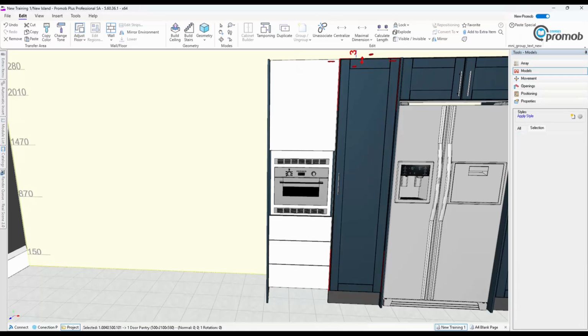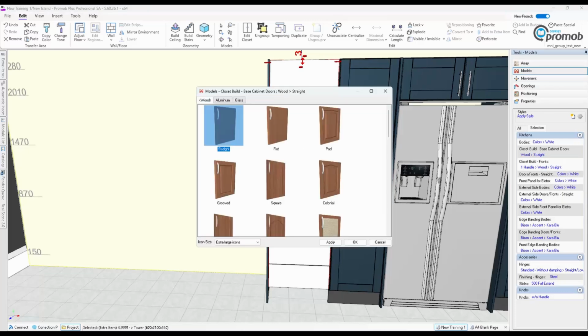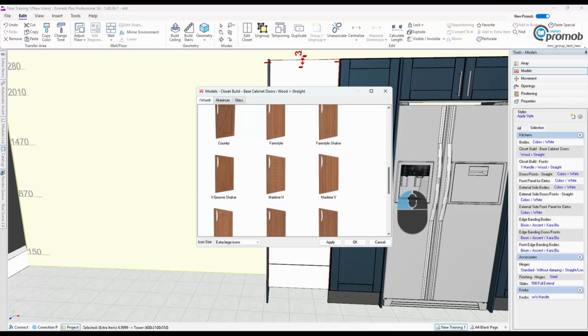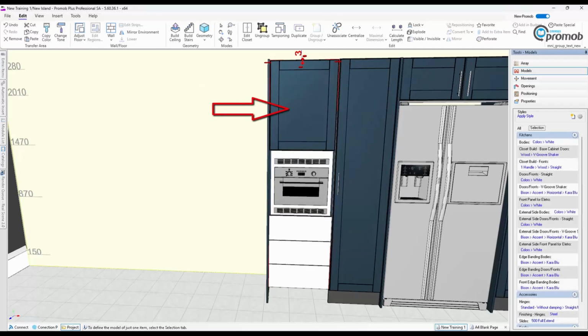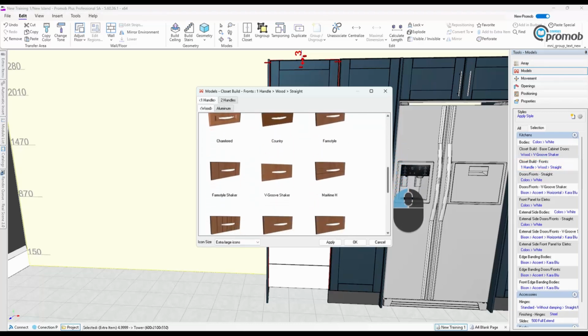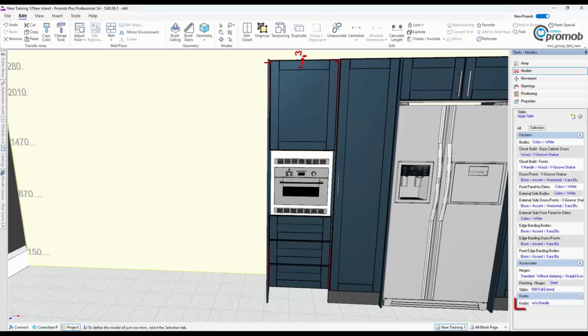So let's do that. Let's go on here. Let's go here, and I'm going to make it a shaker groove. So I'm going to come down here. V-groove. I'm going to do that. Apply. Okay, and what that's going to do is it's already created that for me. My shelves at the bottom, if I come down here, the fronts, I want to make those shaker as well. So I can come down here. I'm looking for the V-groove. Apply and say OK. And you'll see that it's already placed them there for me.